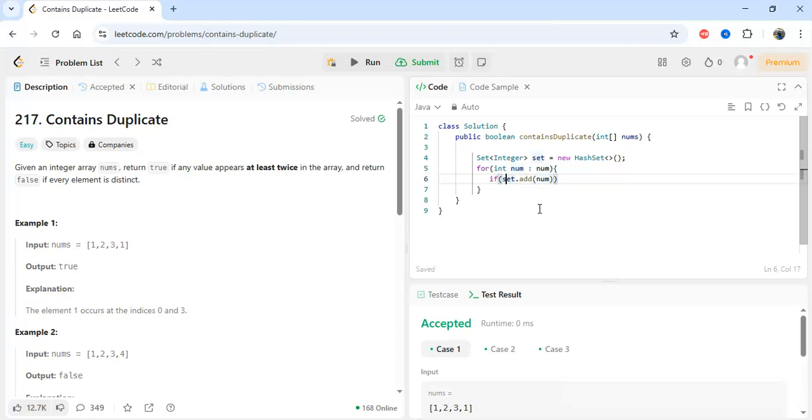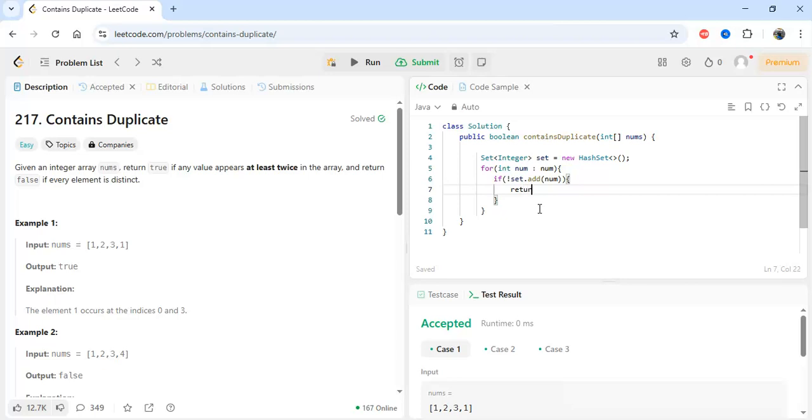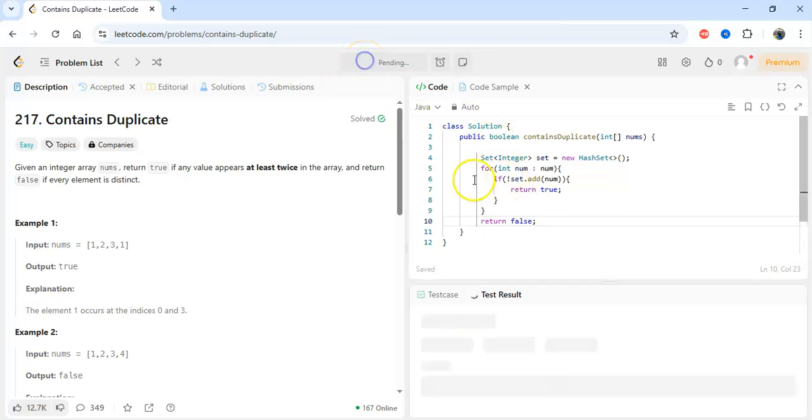If a duplicate is found, it returns false, so if not added, that means I found a duplicate, then I will return true. Once this for loop is done, that means no duplicate is found, so return false.